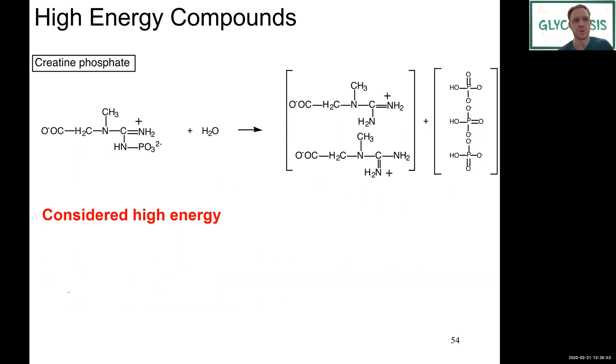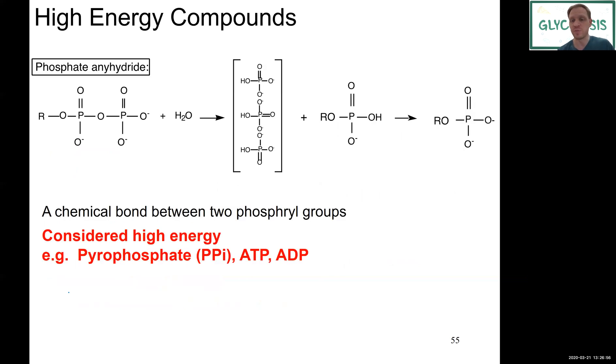One of the most important ones—this might ring a bell if you already have watched our video on ATP and its relevance—is phosphoryl anhydrides. What are those? These are chemical bonds between two phosphoryl groups. So we have two phosphoryl groups, one here and one here, esterified. So one of the oxygens of the phosphoryl group—this makes for a phosphoryl anhydride. And these are actually very high in energy, very clearly high energy phosphates, and we will see those specifically throughout the quarter in all our discussions on ATP and ADP.